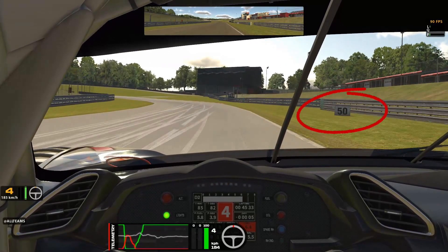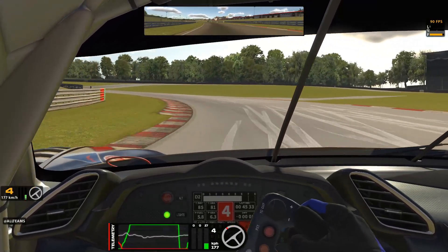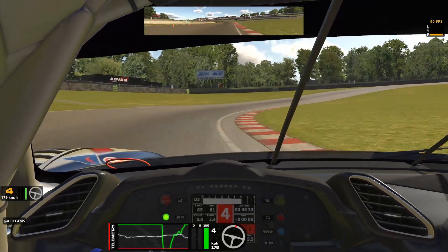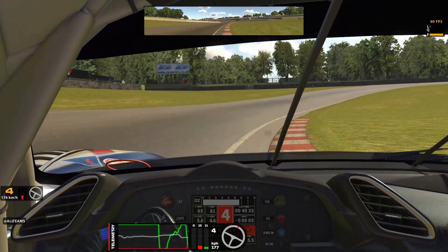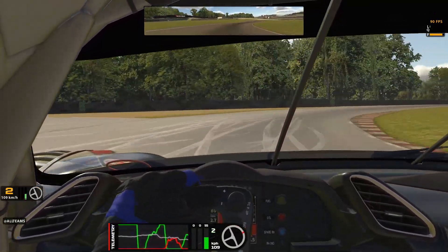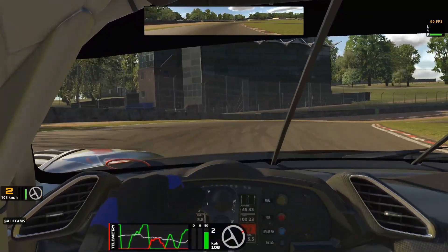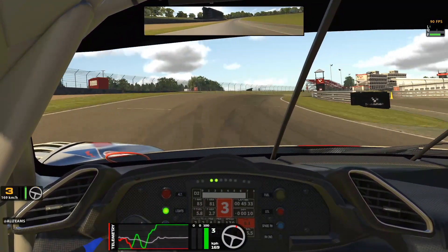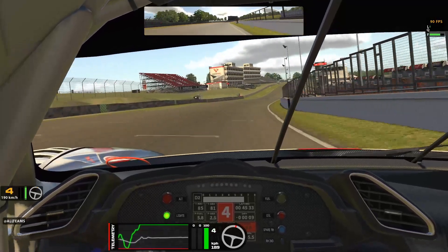Over to the right-hand side, come off the accelerator at 50 — don't touch the brakes — and start to turn. Don't get on the power too early. We're going a little bit uphill here, so just try to maintain the speed and not lose any. Power on at the apex, brake at the second apex in a straight line — make sure it's in a straight line. Watch the grass here, down into second gear. Turn late, hit a late apex if you can. Don't get the power on too early, then move out to the left, and back over to the right-hand side to make the track as short as possible.